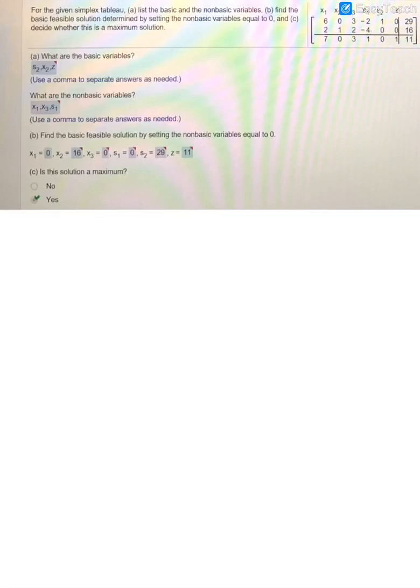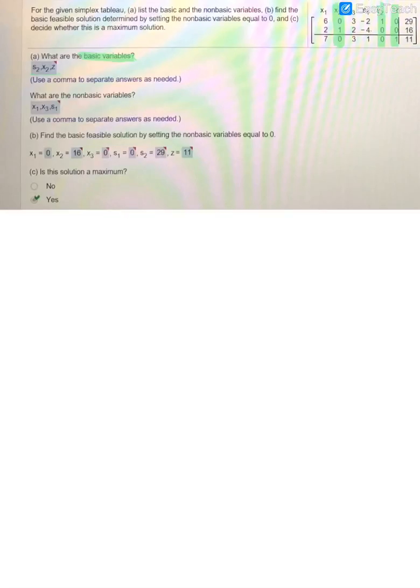So for example, when I look at this column, remember the identity matrix has all zeros and ones. You will notice that that particular column has a 0, 1, and a 0. Because of that, that makes it what we call a basic variable. If I look for other columns that are part of the identity matrix, you'll notice column S2 has a 1, 0, 0, so it is also considered a basic variable. And then finally, your Z column has a 0, 0, and a 1. So that's why when they ask you what are your basic variables, they are identifying those as S2, X2, and your Z.